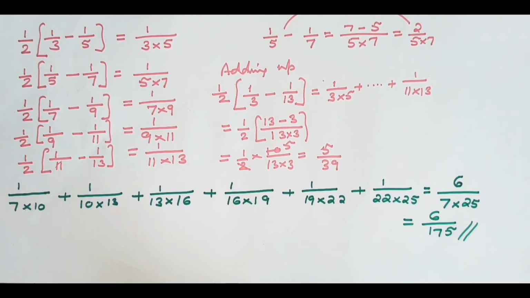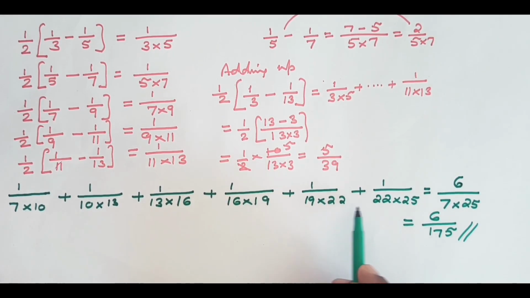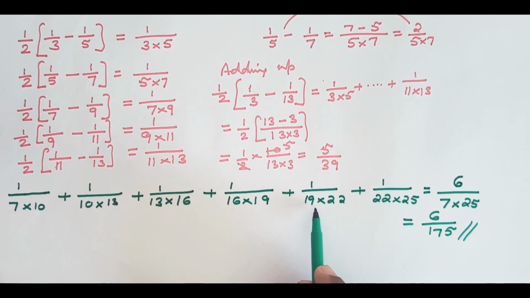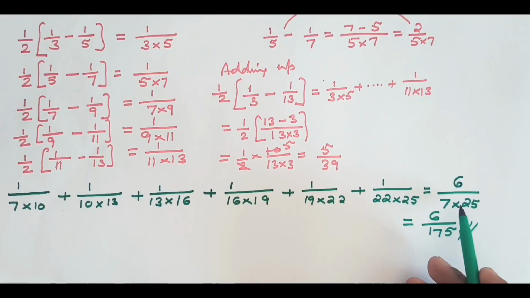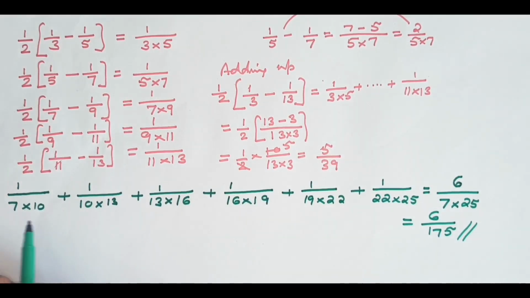There is an important point to be ensured before applying the shortcut. When you look at the denominators, see what is the difference between these two? 7 and 10, 3. What is the difference between these two? Again 3. If you look at all the denominators, the difference between the two numbers given in the denominator turns out to be the same, which is 3 in this case. And 3 doesn't come into the picture in the shortcut used here, but the difference should be the same.